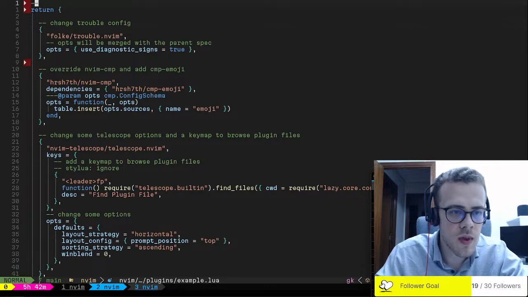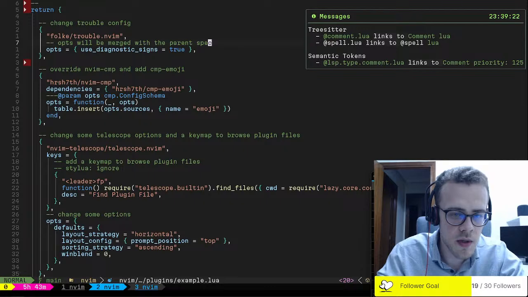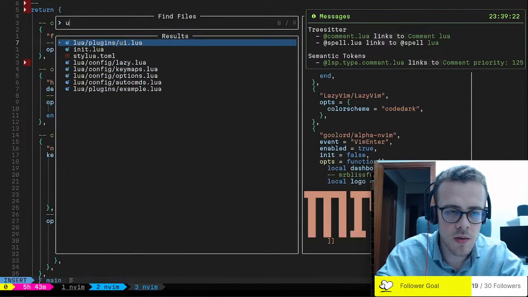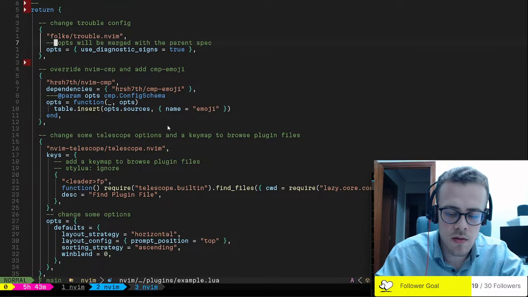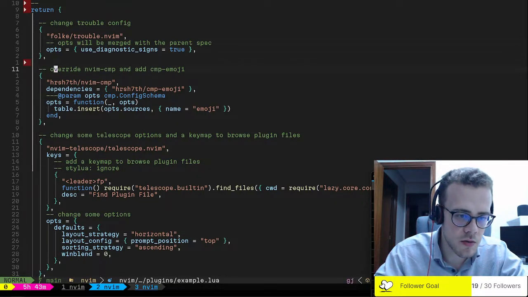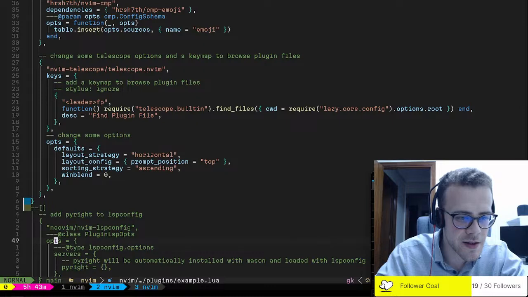Yeah. Apparently we have managed to disable the tabs somehow. Maybe if I open something else, UI. Okay. So we get tabs when we have things opened. Alright, so tabs are not broken. Alright, so cool.